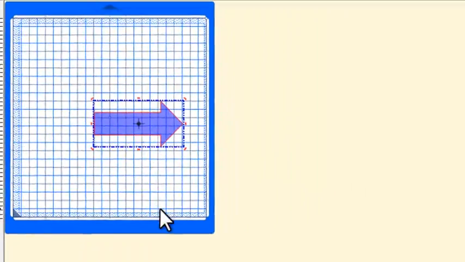And that gets a little tedious, because you have to zoom in, you have to use your arrow keys to get it perfect, if you need to be that perfect. Now, if you just get it close, you're probably fine. But sometimes you do want it to be starting to cut right at the origin, and you want it to be simpler than having to move the image. And there is. It's a very easy way to do it.